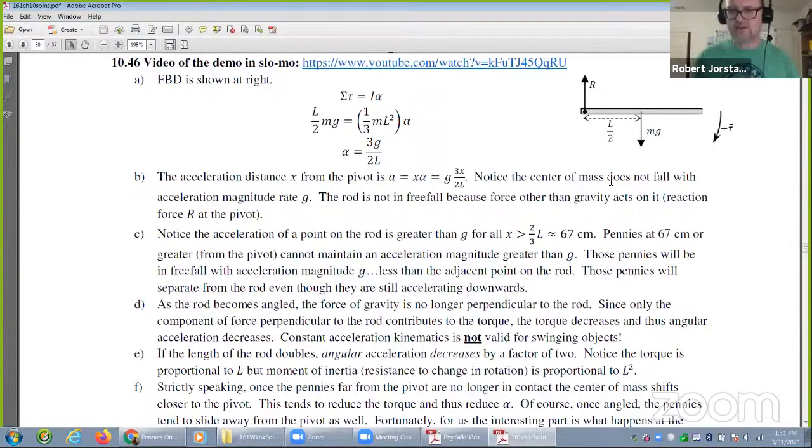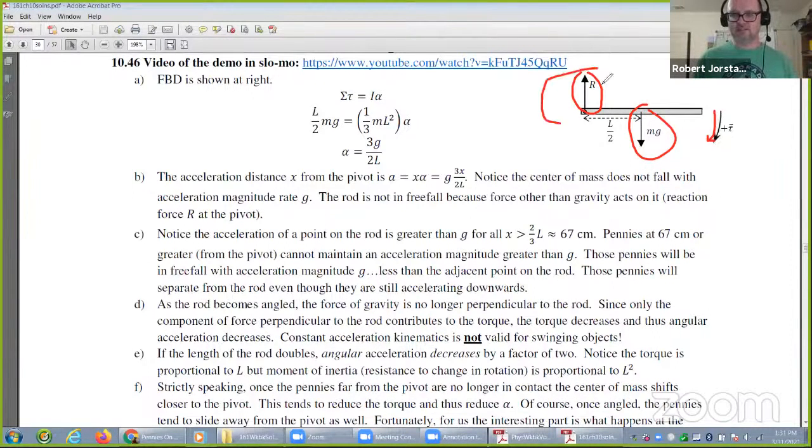All right. So the idea here is, here are the forces on the rod. There's a reaction force at the pivot. There's mg down. This is going to rotate this way when you let go of it, because this does no torque. This does a, what direction is that? Clockwise torque. And so this gives you the angular acceleration of the rod. This is the torque, this is I, 1/3, and this is alpha.